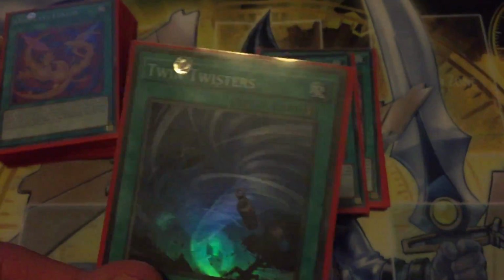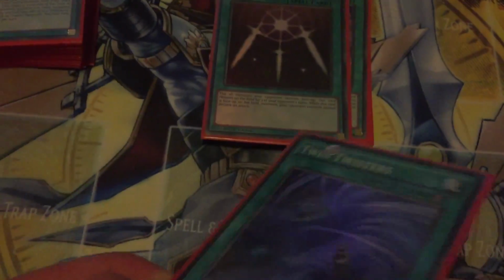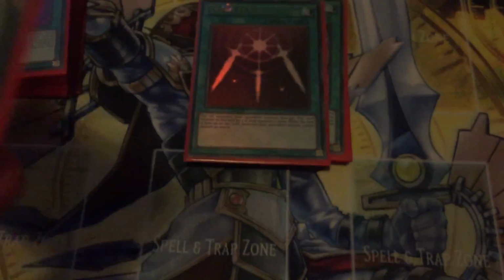but I think I'll stick to 1. Twin Twisters is another card I took out. Sorry, I put in to replace Wavering Eyes. Just simply discarding a card, whether it's a monster, spell, or trap, I can pop my scale if need be, or take out my opponent's back row. And obviously, if I was to ditch a pendulum monster, I've got ways to recycle it.